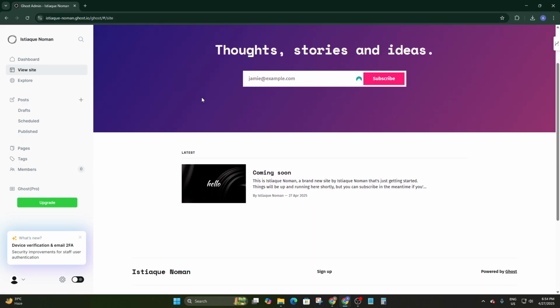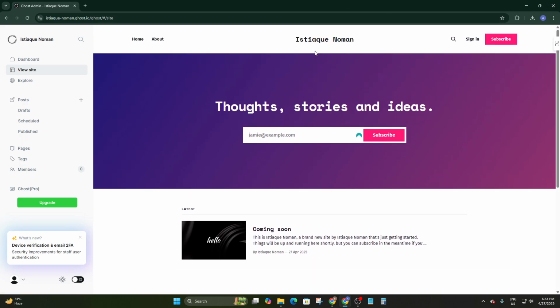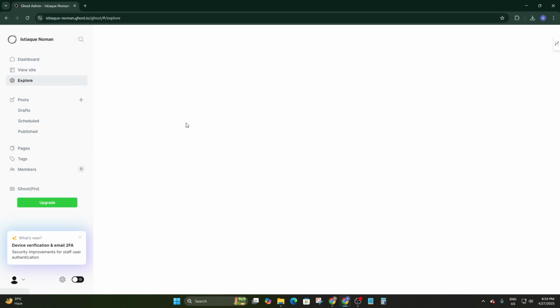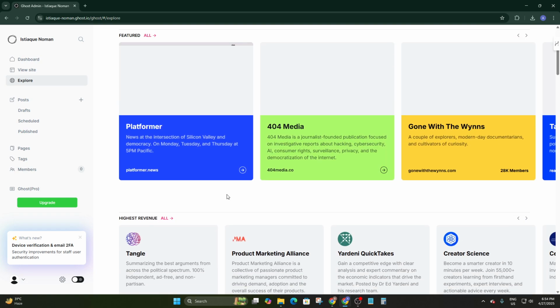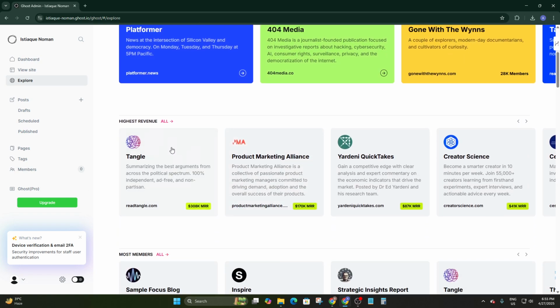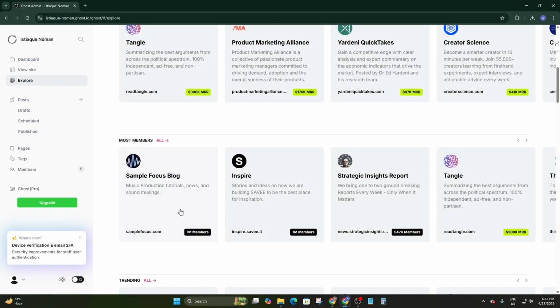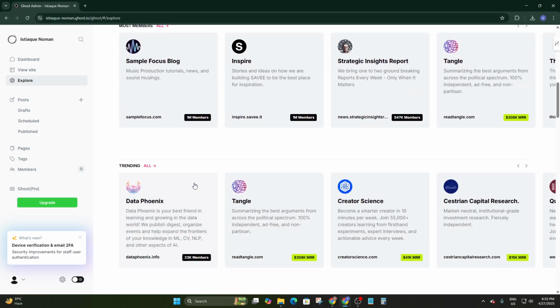There is a lot more to edit and customize on our web page here. From here you can find explore. You can explore more integrations, plugins and applications that can help you improve your web page. Or here you can see different types of groups, like music production tutorials, and you can get some tutorials and instructions from the experts.